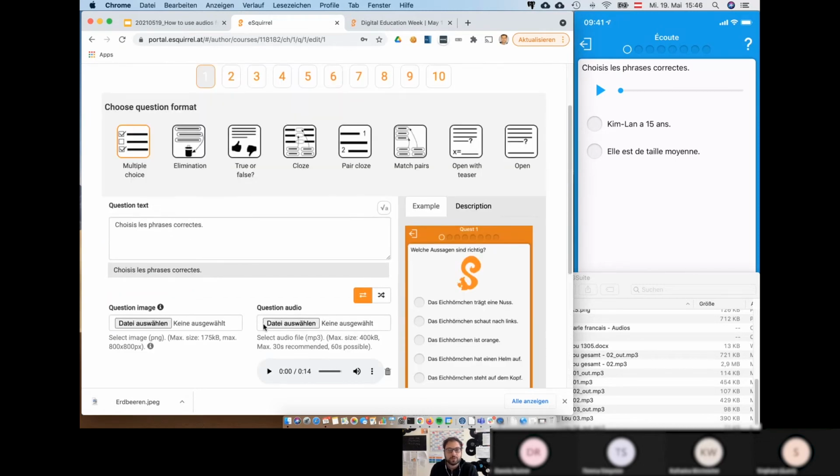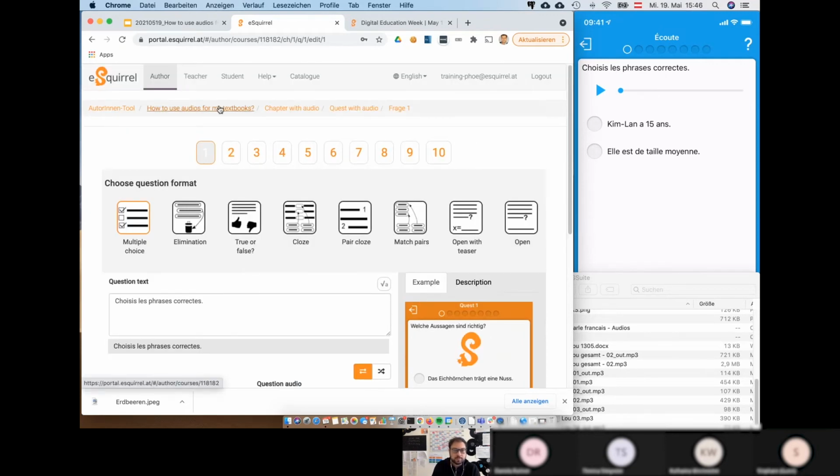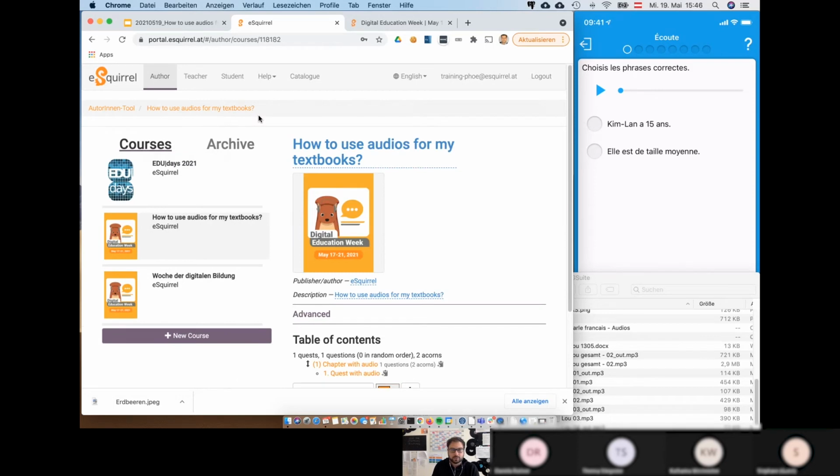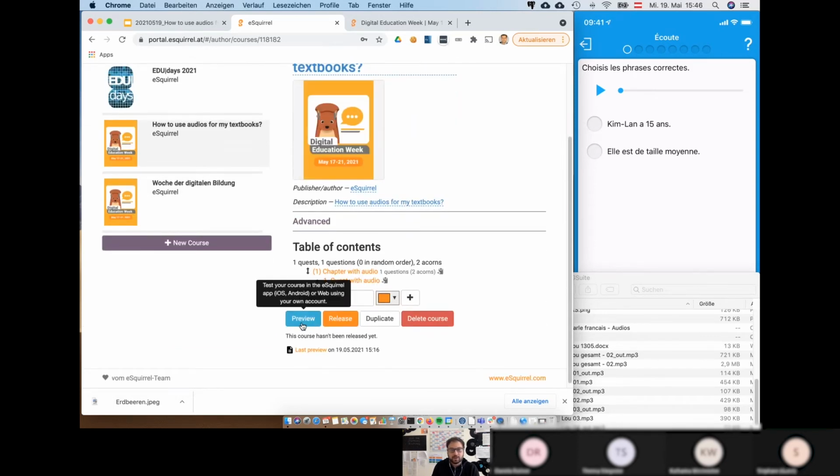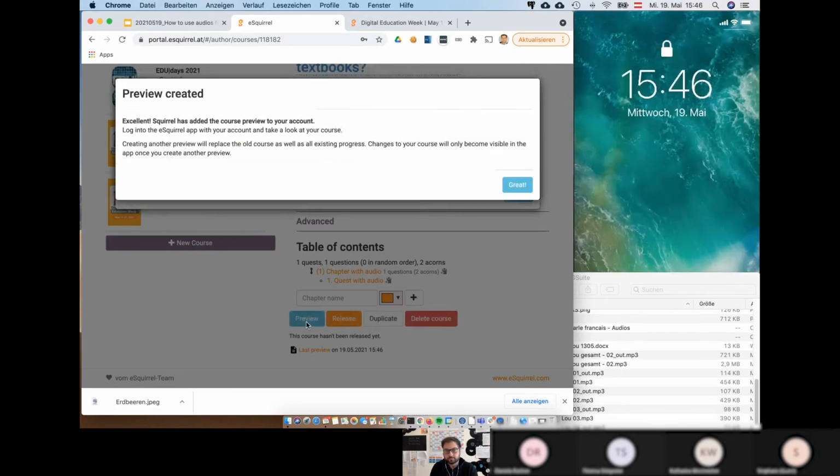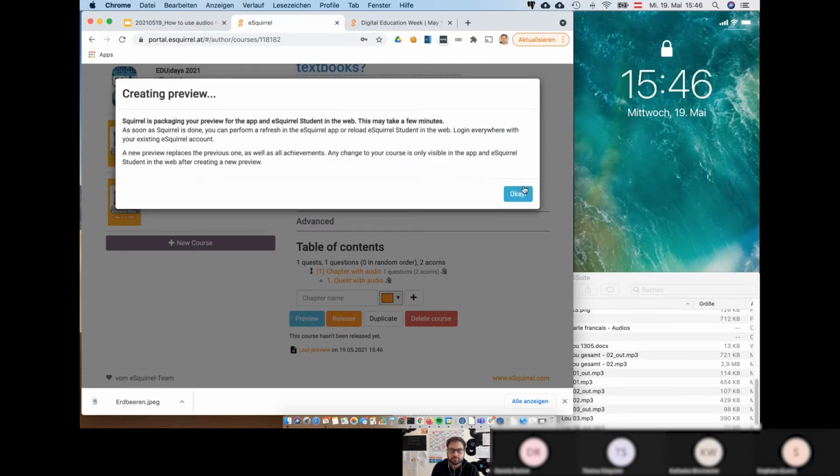Now, how can we look at this and how can we see how this looks on our smartphone? We go just back to how to use to this course. And then here you see, okay, I can make a preview. And if you make a preview, it just takes some seconds.